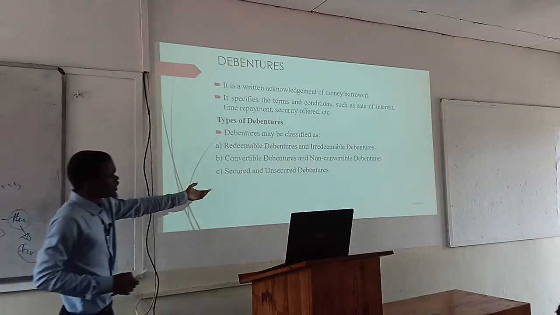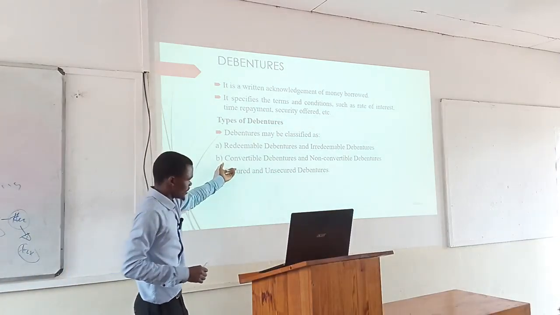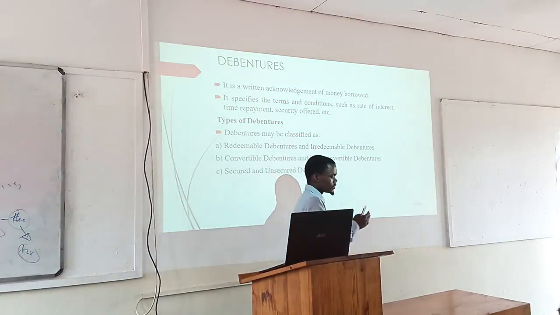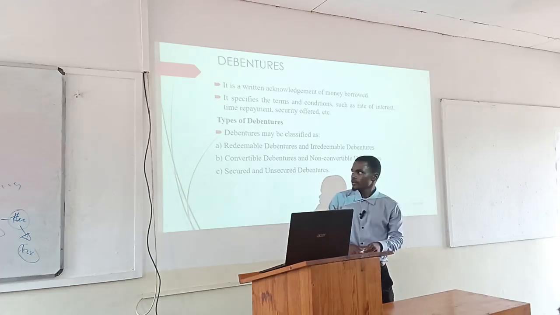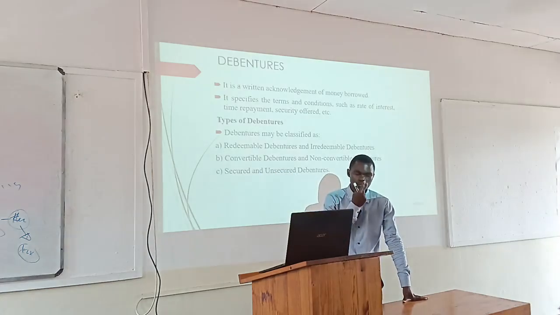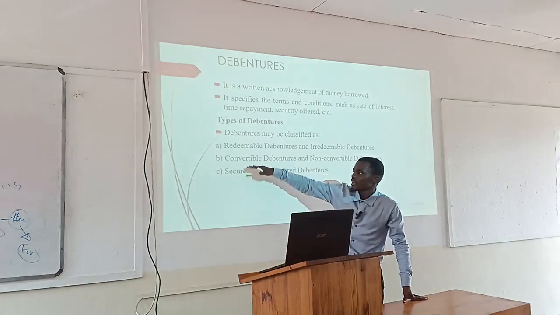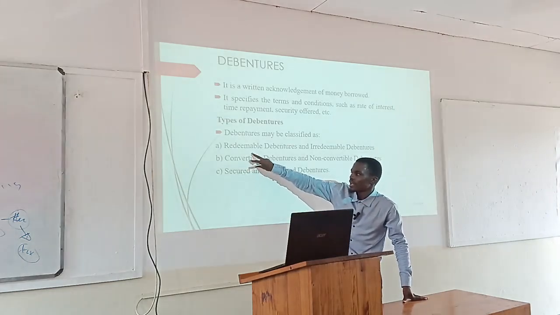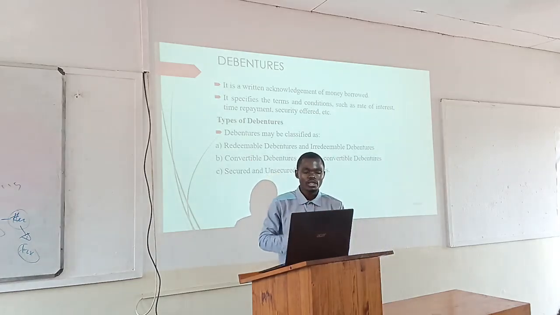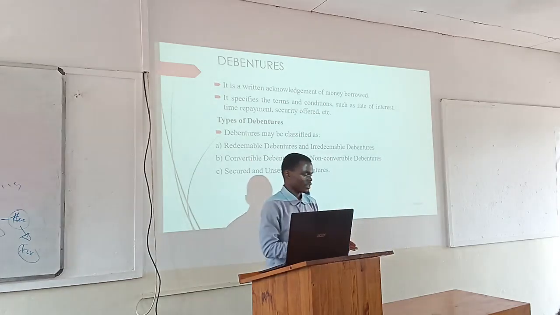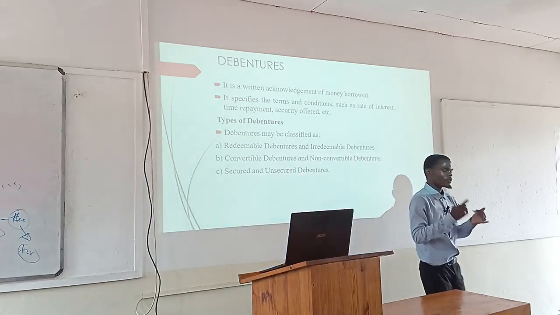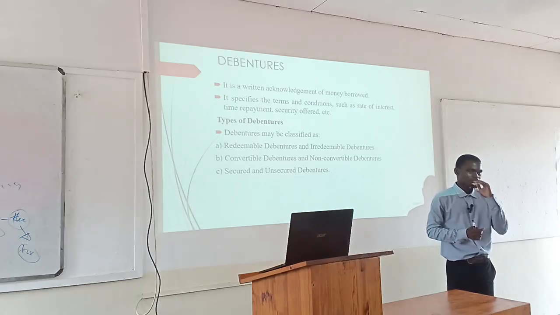So on convertible, it means these are types of debentures where the people who are lending this organization income can decide to convert these debentures into equity shares. So they are lending an organization income, so they can decide to convert this income into shares of an organization. It means they are now also becoming one of the shareholders of an organization.